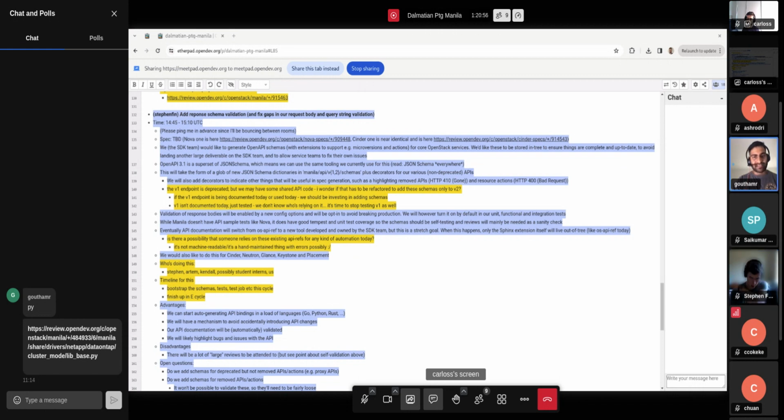Okay, makes sense. And on the removed APIs, what were you going to say about that? Saying it won't be possible to validate it, so don't add anything for those. Yeah, for the ones that are removed with 410, there's no way of validating them. So the best we can do is best effort. This is a guess.